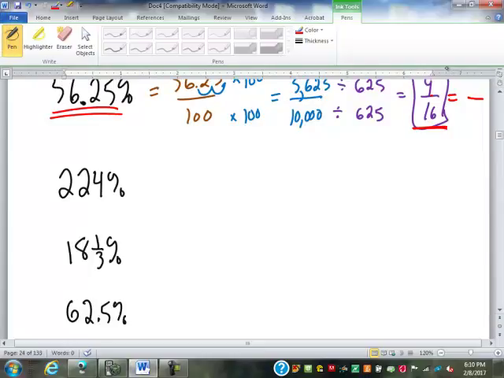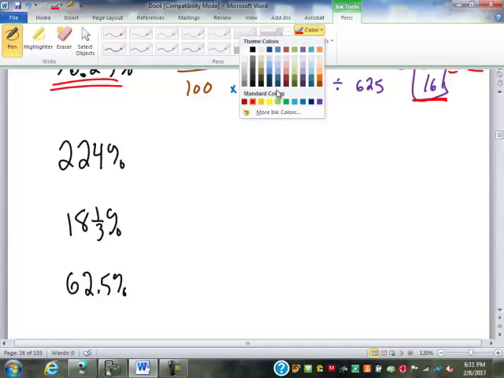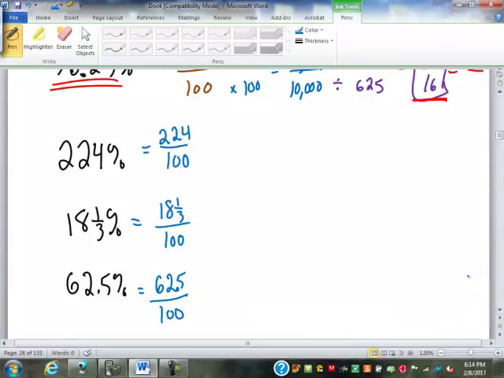And if you know a relationship in a ratio like that between two numbers, if you can set it up in a proportion, you don't have to understand any of the formulas that go with it. As long as you know that the relationships are equivalent, you can always cross multiply and divide and find missing numbers. I'm going to have you guys try these three here. Convert those three into fractions for me. You might not be completely done yet, but let's take a look at what you have so far.